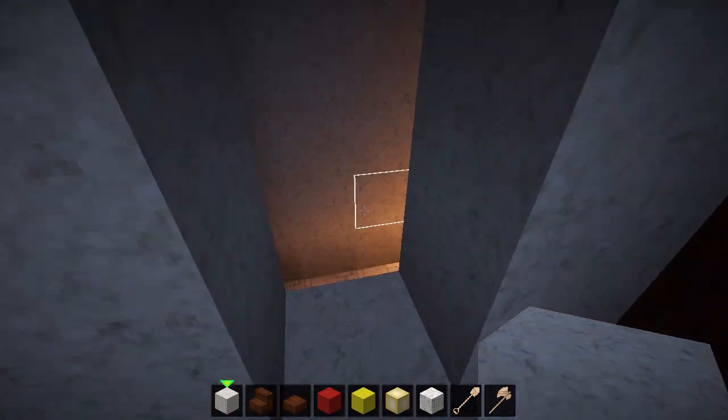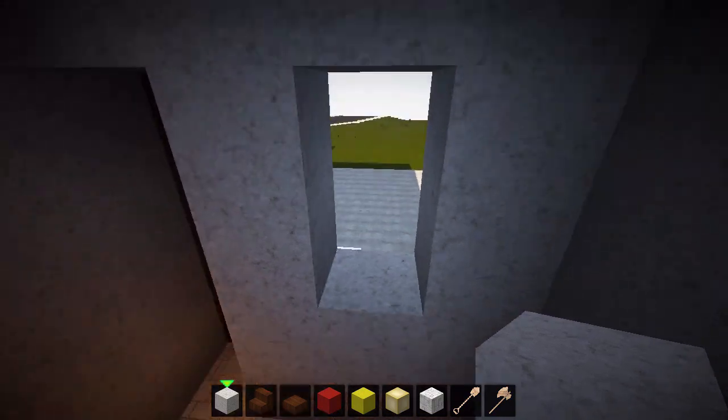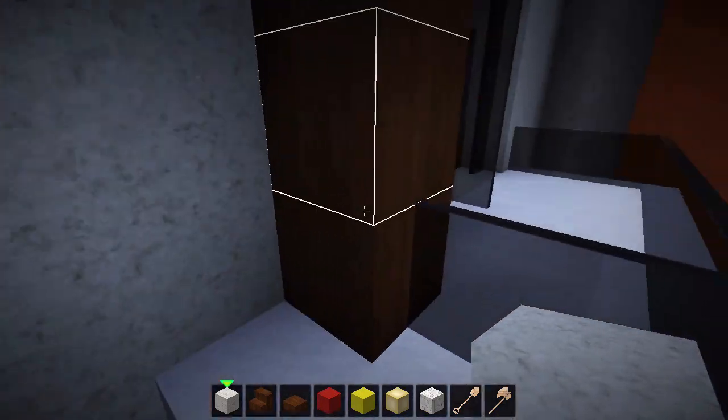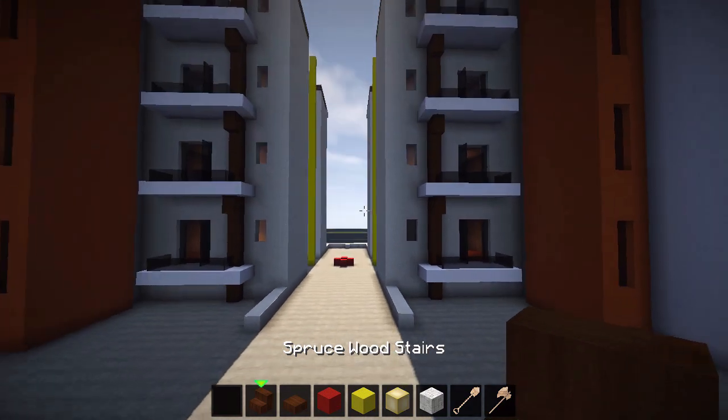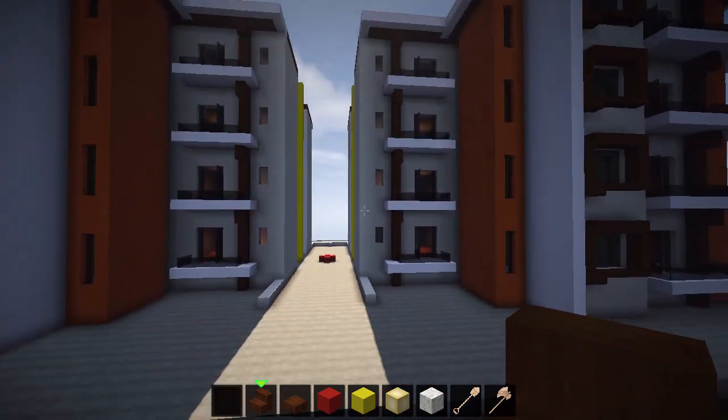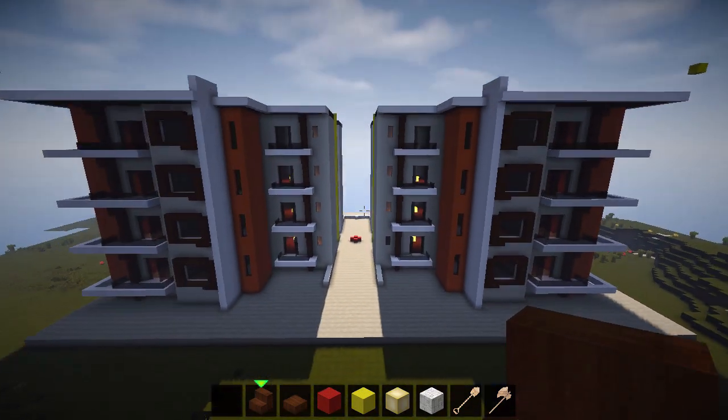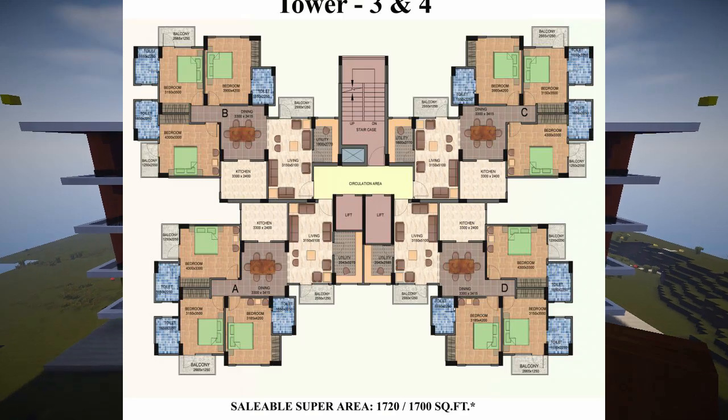Oh, by the way, I've got some glass missing from that little bathroom in there. So that's going to have to get put in by hand, but that won't take long, and I'll do that off camera. Right, these 2 sections need to be pushed in, so let's get that done.